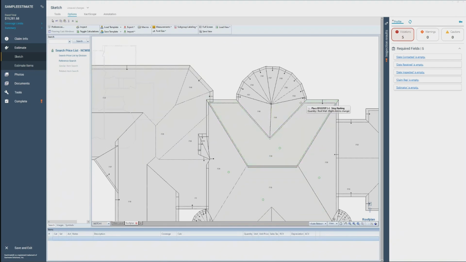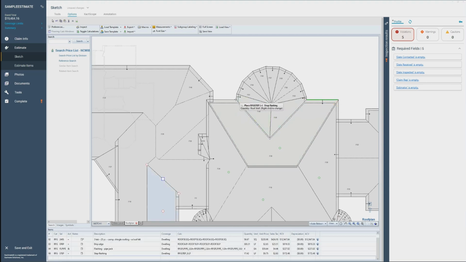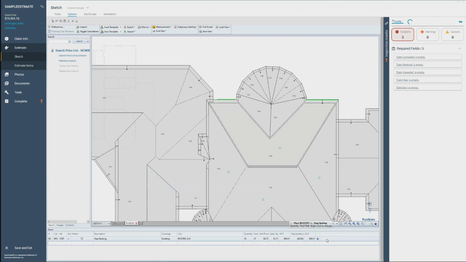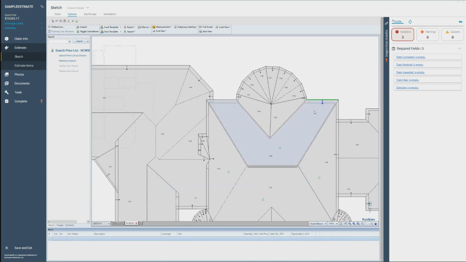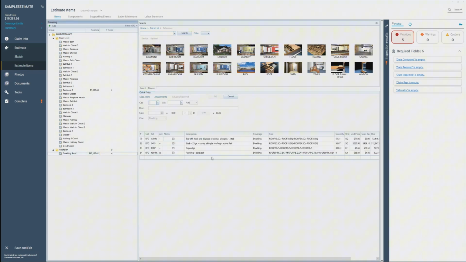If you wanted to drag it and do a manual adjustment, I mean, you can drag it and it'll line it green, run it here, and then if you want to run it here, drag it out and do it. Oh, I overlapped there. And it just puts it in different areas. So some items don't work, some items are not good to use on the sketch, but anything that will use a roof face is. You just have to understand the variables. Once you do part of it and you see the faces you're repairing, you can literally come back and do that. Just throw 14-inch flashing in there.